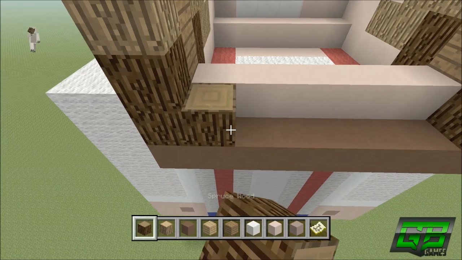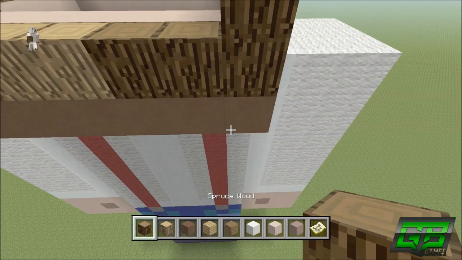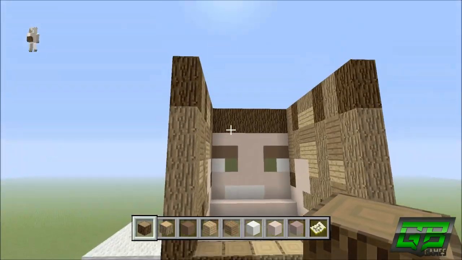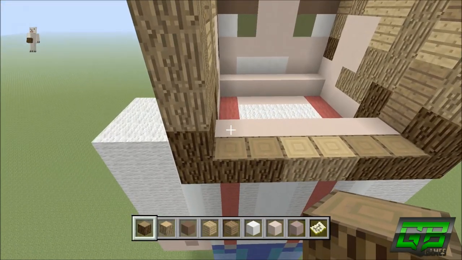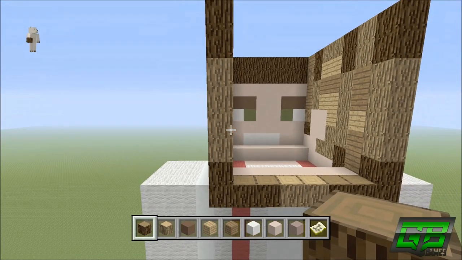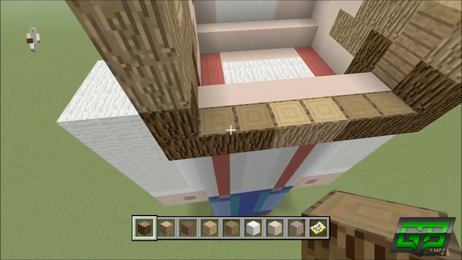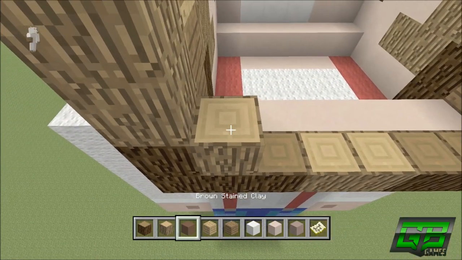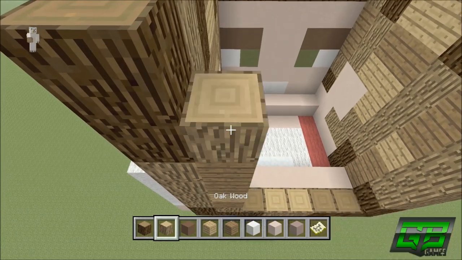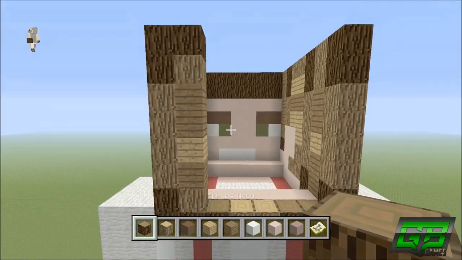So the first row goes two spruce logs, 2 oak logs, 2 spruce. We can punch that scaffolding out now. That's done. Then we're going to do the row by row technique again. So working from left to right, we've already got this row here, which consists of 2 spruce logs, 4 oak logs, 2 spruce logs. Next row goes 1 spruce log, 1 oak log, 1 spruce plank, 1 oak plank, 2 spruce plank, 1 oak log, and 1 spruce log.